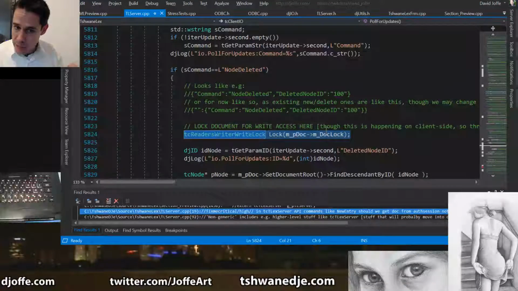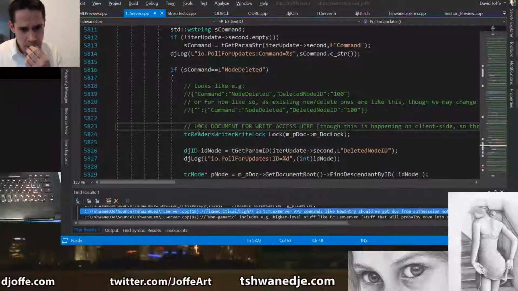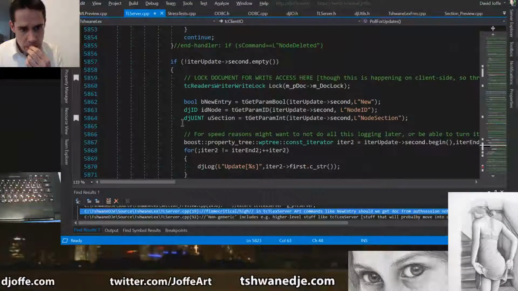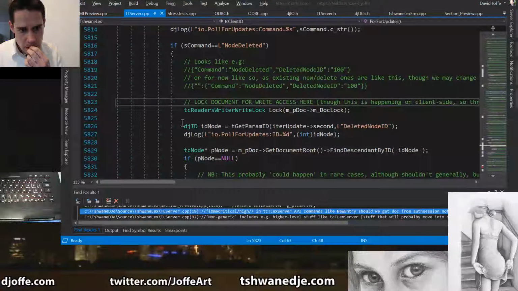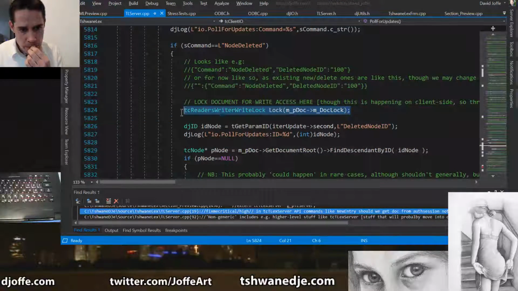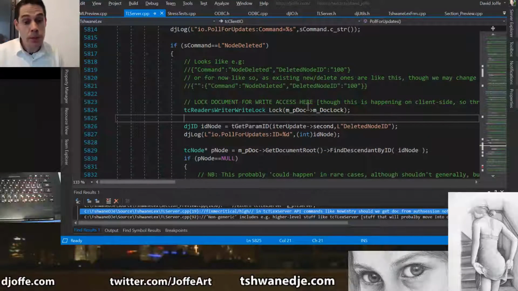And this is interesting. What the hell? Why would that cause a problem? Why do we need to do this in the client? We don't. But it shouldn't cause a problem. I mean, we should do it in the client actually, but it shouldn't cause a problem because there's no threads in the client.